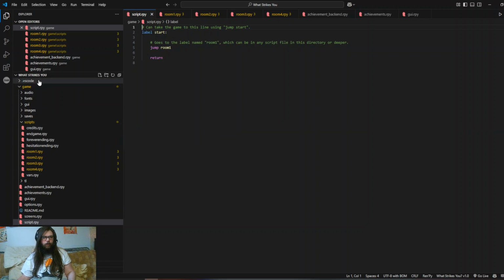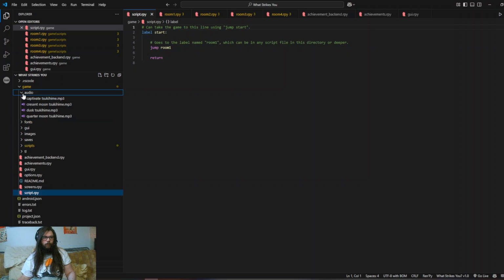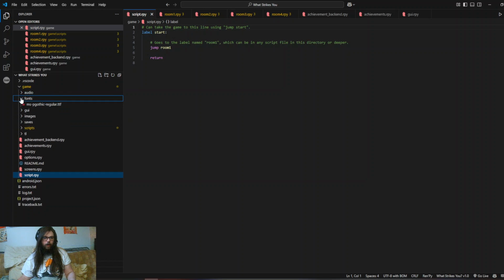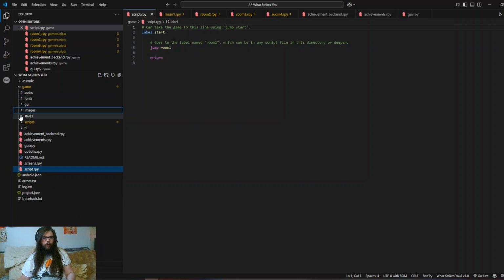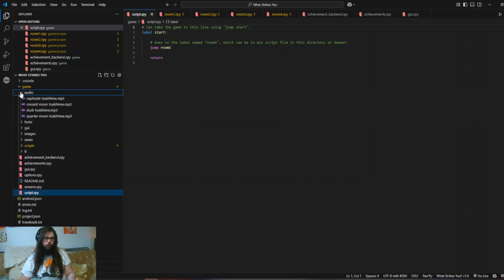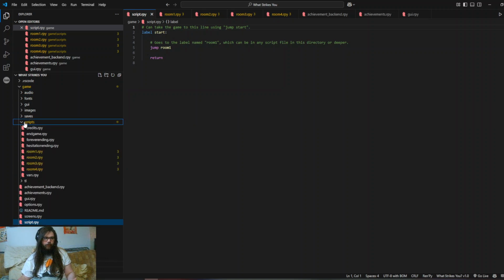So here's kind of what you get when you have a project. You won't have this scripts folder, and you won't have these two things. We'll get to those in a second, but you'll have all these other folders. What you do is basically just put any of your resources in them. For some of them, for example images, it'll automatically look for images in that folder, but for audio, it won't. So some stuff is pretty easy to work with, some stuff isn't.